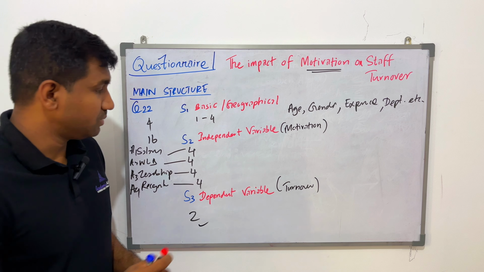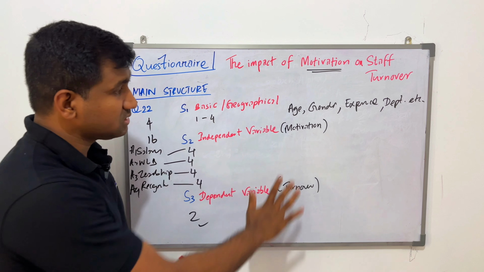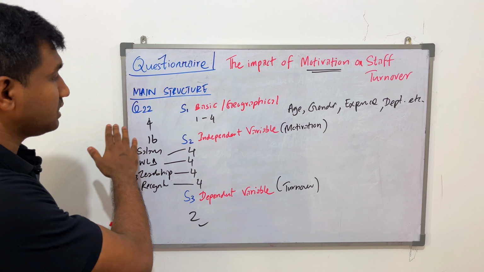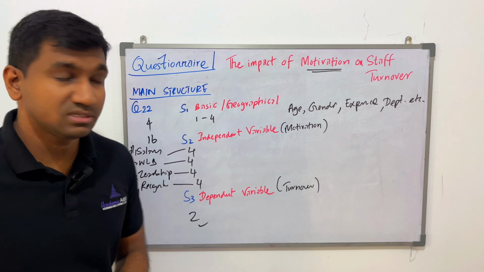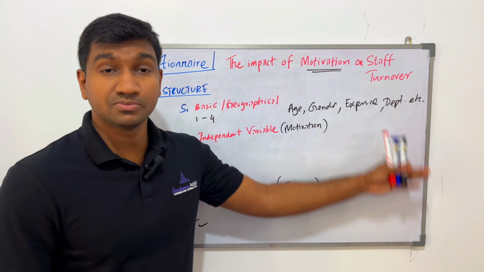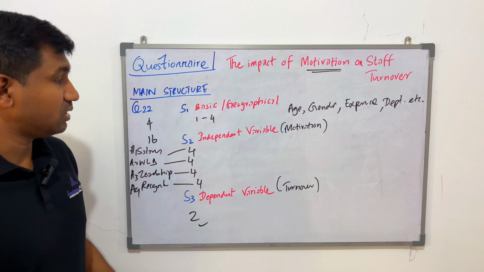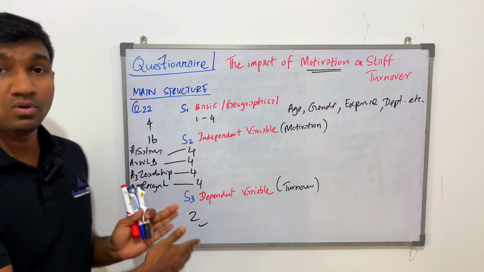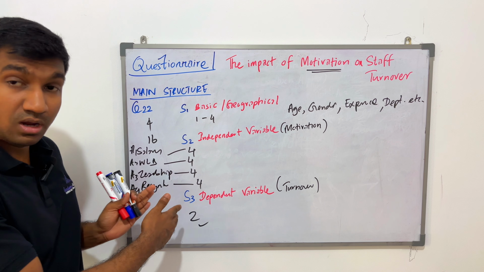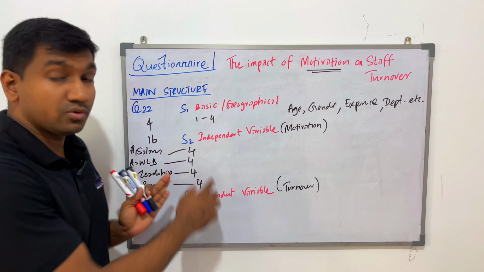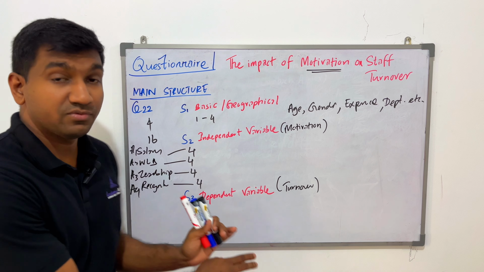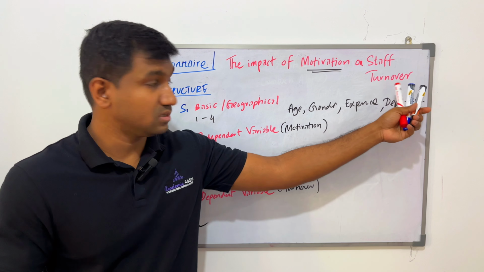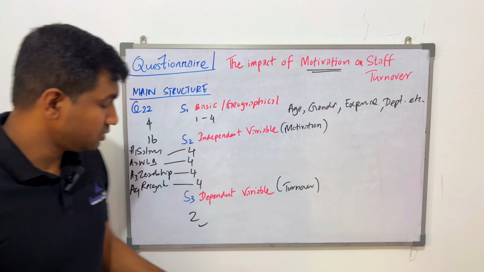That is no problem. Now remember, this is how you create your questionnaire. The structure is very simple. Let's go through that again. Section 1, basic and geographical sections. For that, you can have gender, experience, department, industry, and all that. Okay. Section 2, about independent variables. So you will have 4 attributes, and under those 4 attributes you will have 4 questions each. And then on the dependent variable, the second variable, which in this case is turnover, you can have 2 questions.